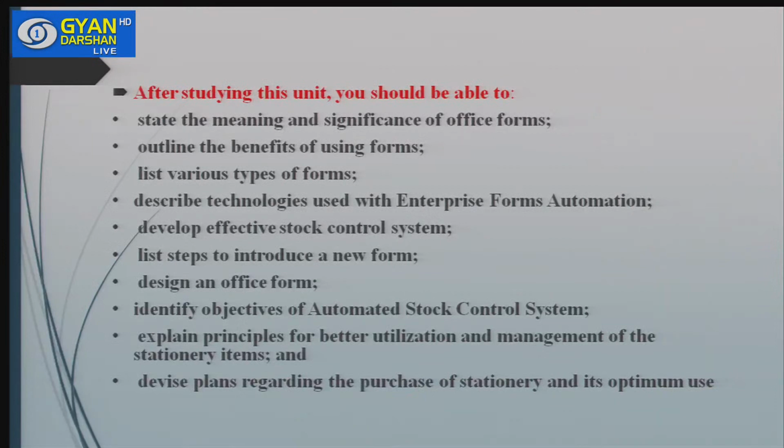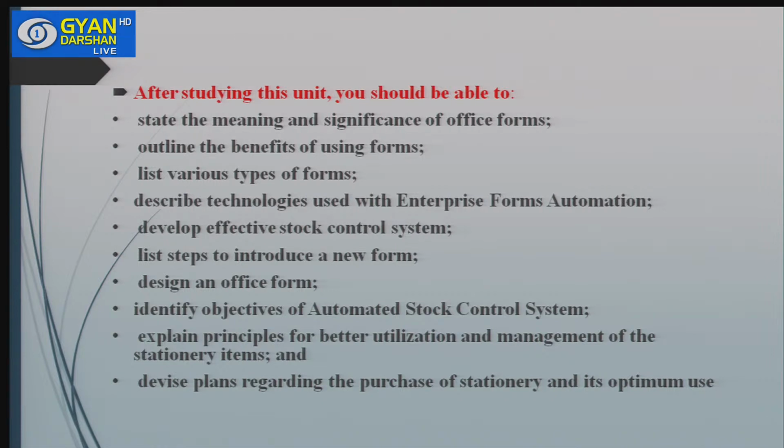So after completing this unit, learners, you will be able to understand the meaning and significance of the different kinds of office forms. You will be able to understand what the benefits of using forms are, and what the different types of forms are. You will be able to describe the technologies which are used with enterprise forms automation. You will also be able to develop an effective stock control system.